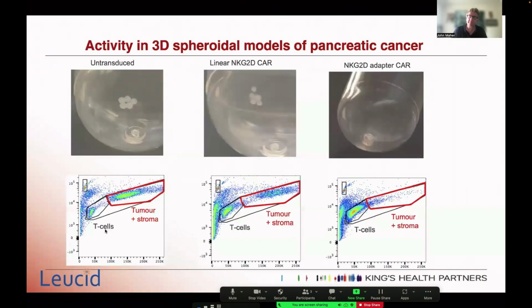You can also do this in a tumor spheroid system where you mix together tumor cells and mesenchymal stromal cells, and they form these tight balls of cells, which we refer to as tumor spheroids. If you add CAR T cells to the spheroids, they have to break into that tight ball of cells in order to recognize the tumor and the stromal cells contained therein. If you look at what happens when you add untransduced T cells over on the left of this slide, you can see that the spheroids remain completely intact because, of course, the untransduced T cells do not attack them. And you can still see the spheroids with the naked eye.